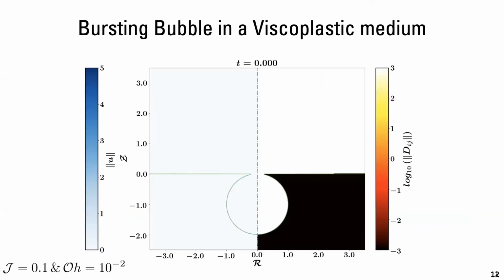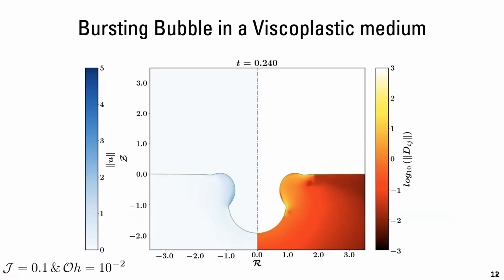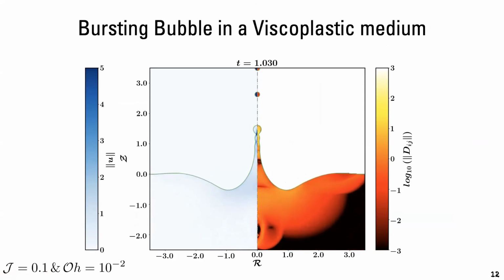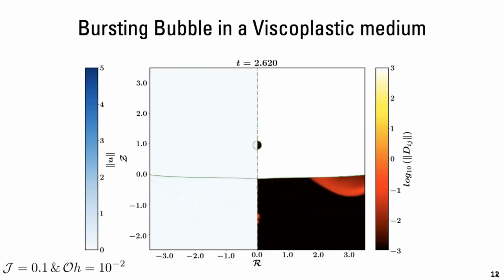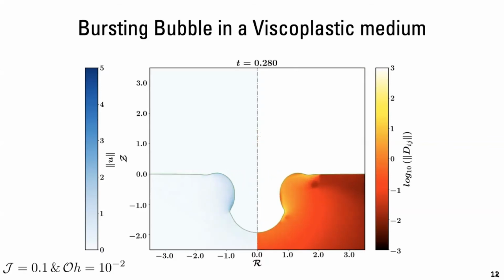Now, those were the Newtonian liquid cases, which have been widely studied. Now let us look at a viscoplastic case. In this case, we have a J value of 0.1, which is finite but very small. And in this particular case, the right-hand side has a special meaning, which is that if the value is very small, so if the region is black, then it denotes a plastic region. On the outside, the process is very similar to its Newtonian counterpart in terms of formation of waves and the formation of the Worthington jet.